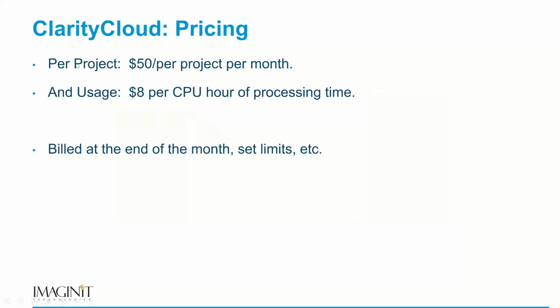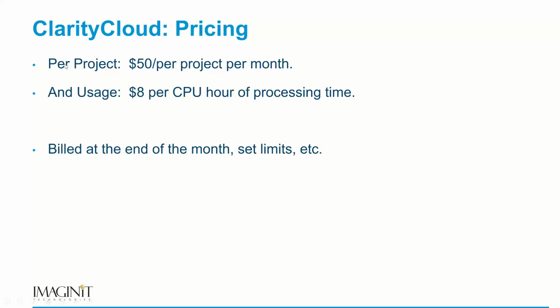So yeah, metric scoring I mentioned. So how does ClarityCloud work in terms of pricing? Right now, our pricing is set at $50 per project per month. So you're effectively signing up a project, and then it is a little bit usage based. I mean, because you could sign it up and run it once a month, or you could sign it up and run it every 5 minutes. And ultimately, Forge is a per CPU hour cost for us.